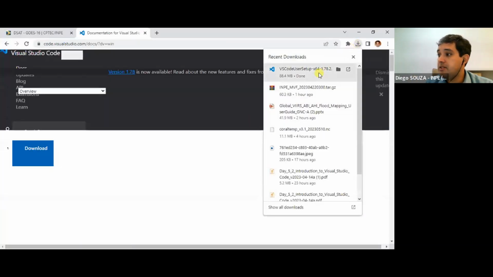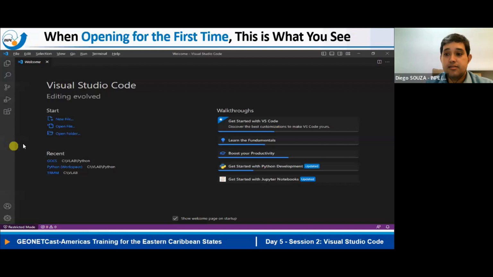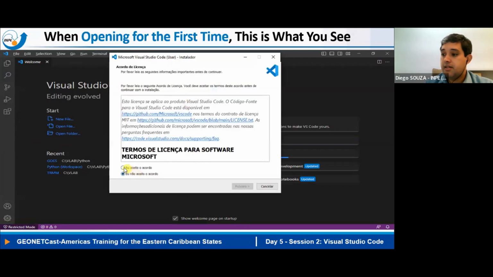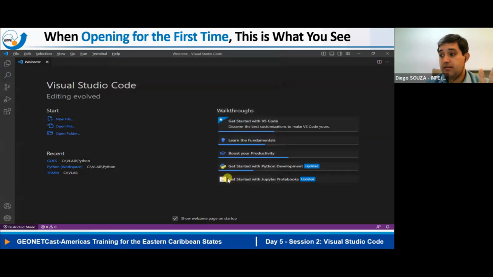Here's the file being downloaded, right? This is the installer, and it has 88 megabytes. It's not huge, it's small, okay? So you may just click it a couple of times and it will open the installer, as you're seeing here. License agreement, etc. It's very easy to install, okay? But I have already installed it, so I'm going to quit, okay?